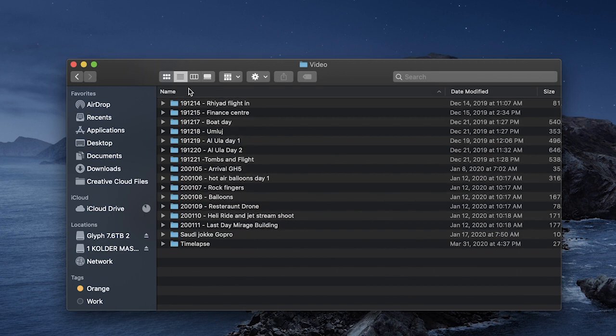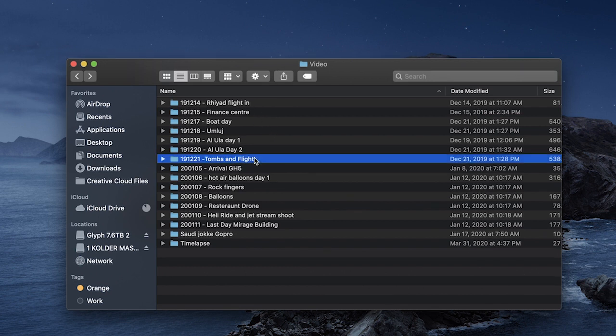And if we click the name, it'll organize everything in chronological order. And just like the previous folders, every single day starts with the date. This one's 2019, December 14th, and then a dash, and then a little bit of an explanation of what happened in that day, or what was the main location that we shot in. Just so when I'm looking at the folder, I could be like, oh, I remember this day here, we went and saw the tombs, and we also took a flight. Just a really brief description to summarize what content we captured in that day.